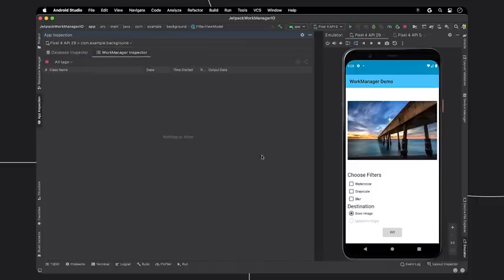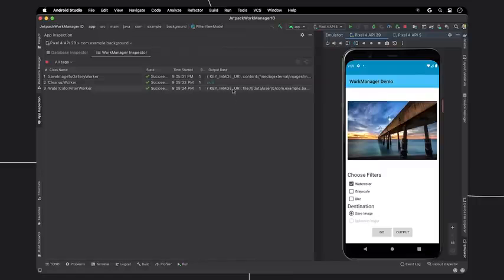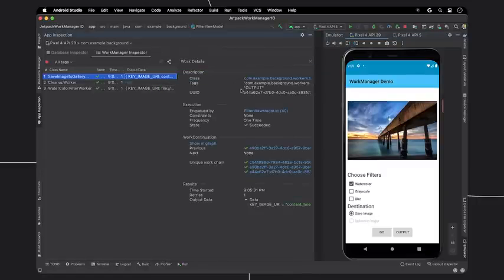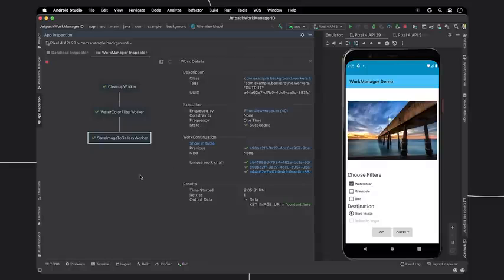Next, trigger Work Manager tasks by clicking on the Go button in the sample app. And as you can see, the inspector starts tracing all the Work Manager activity. And when you click on the output, you can further visualize the relationship between the Work Manager tasks by clicking on the Show Graph action.